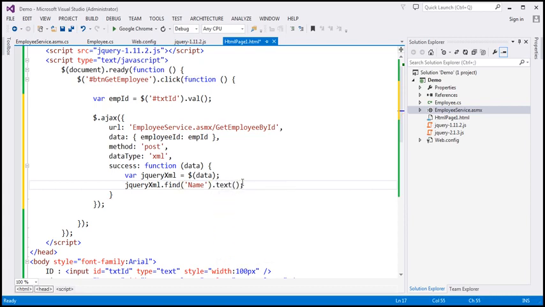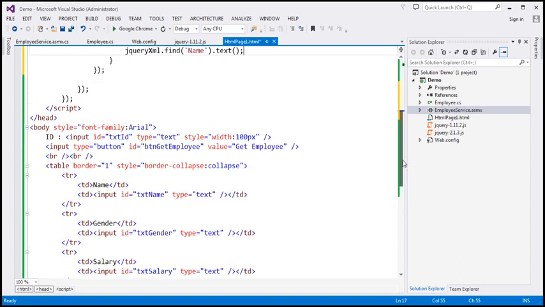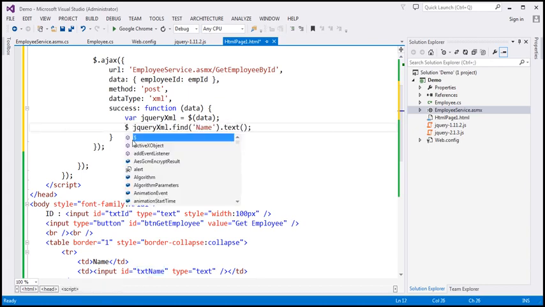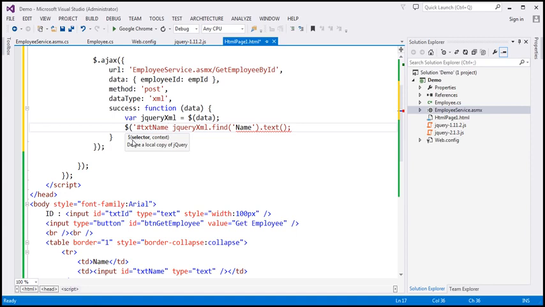Okay, so what we get here is the name of the employee, and what do we want to do with that name? We want to display that in this txt name text box, and that's nothing but the ID of the text box. So let's find the text box by ID and use the val function, and this is the value that we want to display.